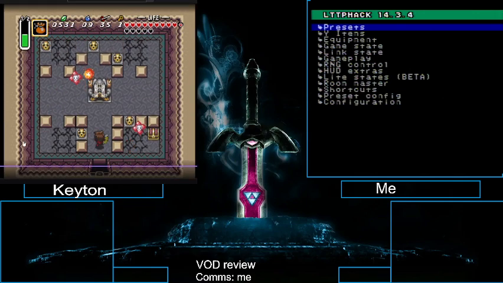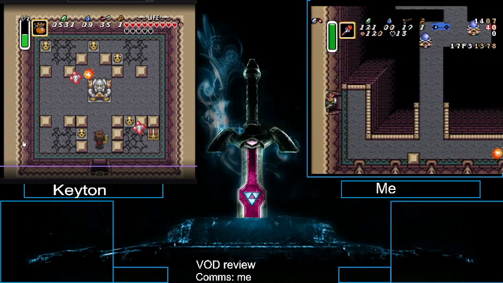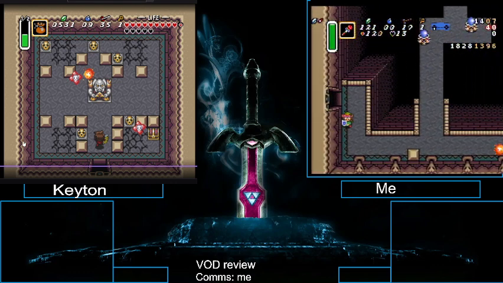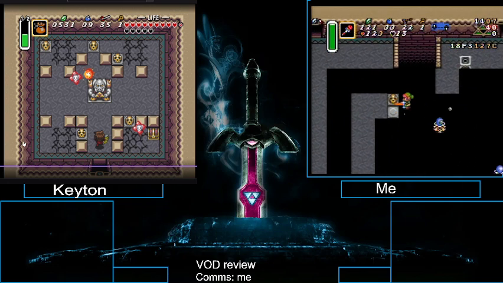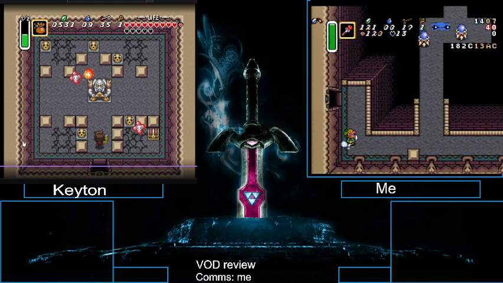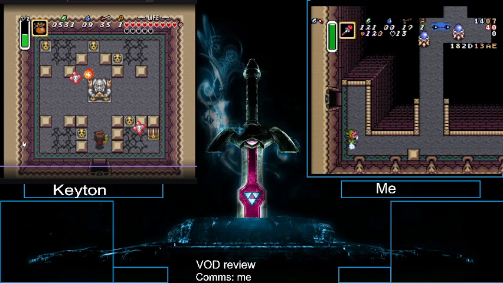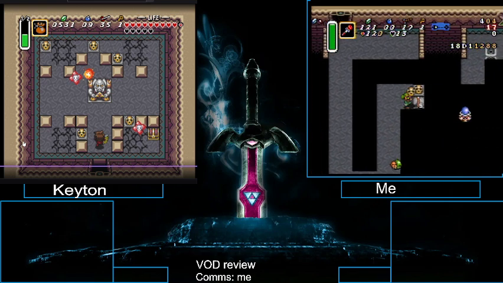Okay, I see you lining up things with your sword a lot, and you don't really need to do that, and it's way slower. So you did something like this, which is fine, but you lose the time it takes to slash the sword. And just a very fundamental thing that you should learn for this speedrun or for rando is dash turning.